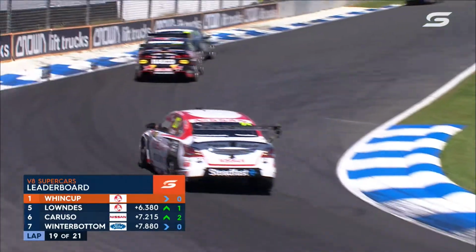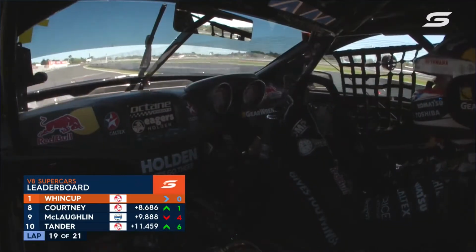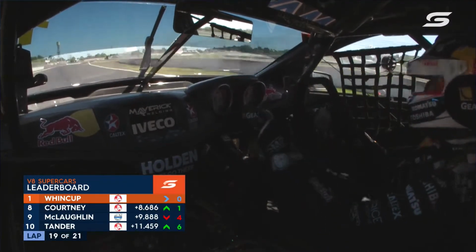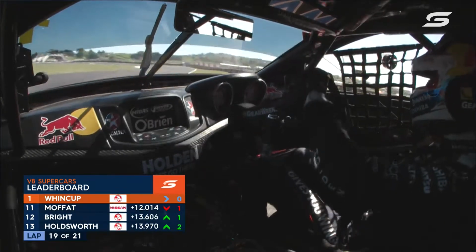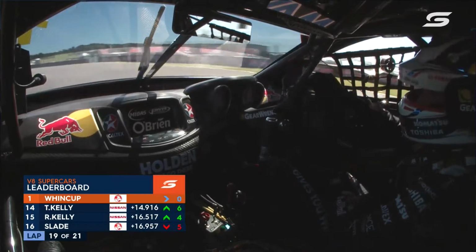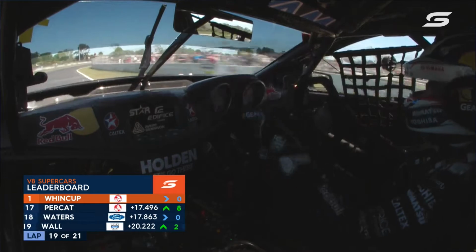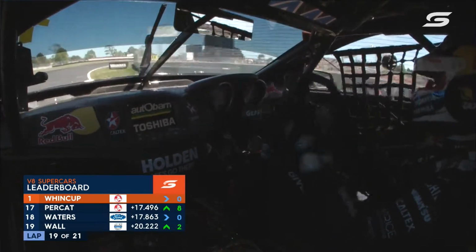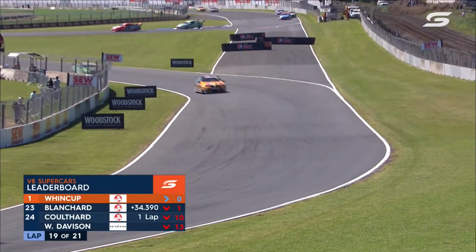And this really just underscores what we saw in those first couple of practice sessions yesterday. And often at Pukekohe, it's about how they arrive in the freight ready to go. And the Nissans were 1 and 2 in session 1 yesterday. Michael Caruso from James Moffat. It was a great start. This guy, brilliant pole position for the team. 3.6 seconds up the road ahead of Shane Van Gisbergen.